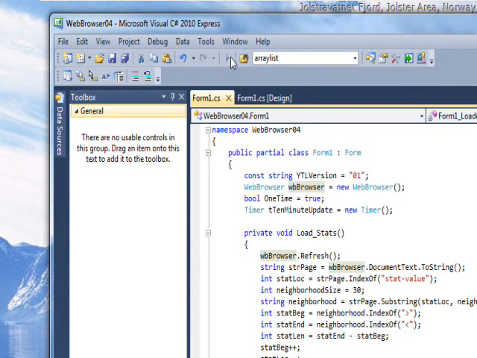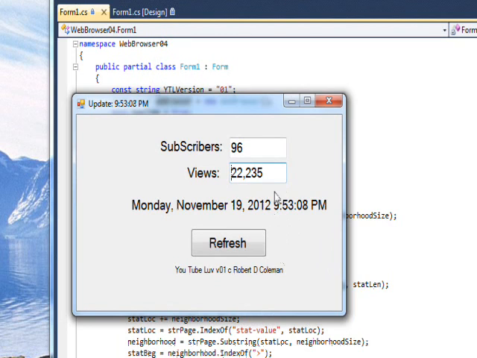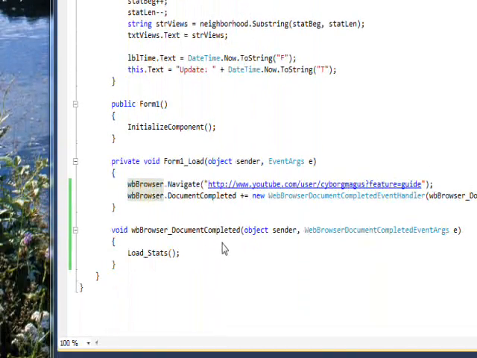So I save this and run it, and you notice it fills in okay, but look at this time. Every second it's updating. It's like I have a built-in clock. And when I first saw this, I go, how the heck would that happen? I'm just calling it when the document completed event finishes. And then it suddenly occurred to me, the load stats is changing the form. So it's called every second, and basically what happens is the form changes, so it recalls the document completed.